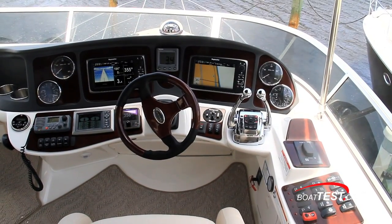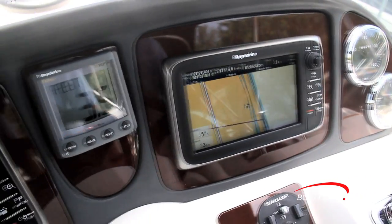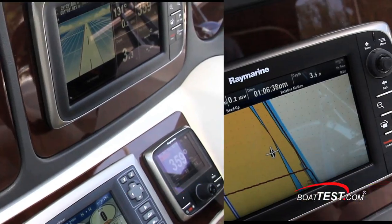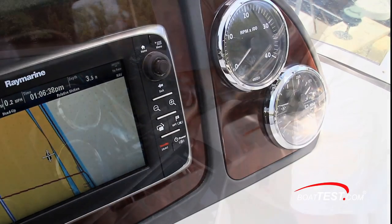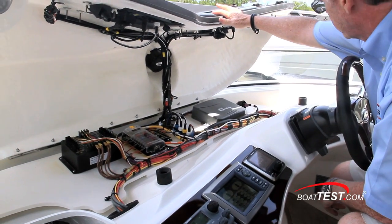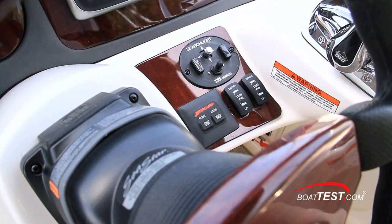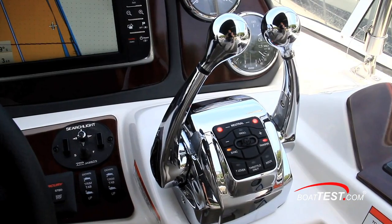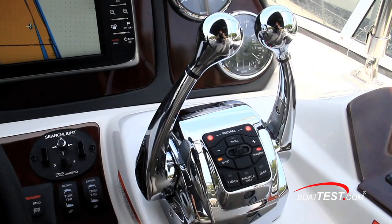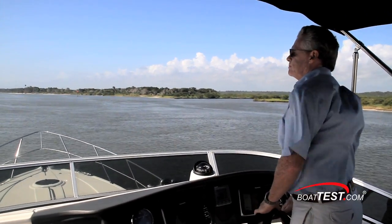Meridian went with a helm layout that's as attractive as it is functional. Twin optional Ray-Nav displays are to either side of the digital depth gauge. Large analog gauges for each engine are to the outboard sides of the panel. Your service technician is going to appreciate how easy it is to get to the rear of the panel. Below and to the right are the SmartCraft display and autopilot. To the right of the wheel are the engine start-stop buttons and the digital throttle and shift controls, and the long sticks on these controls allow for making operations while standing a comfortable affair.